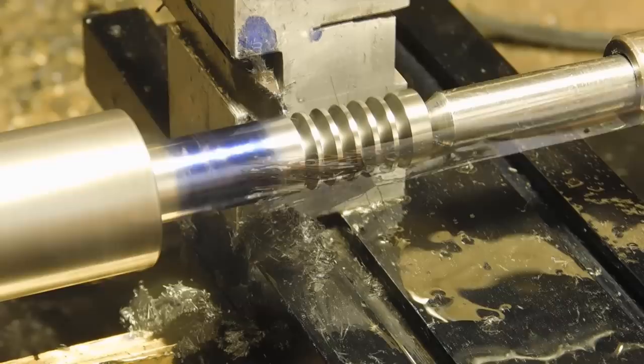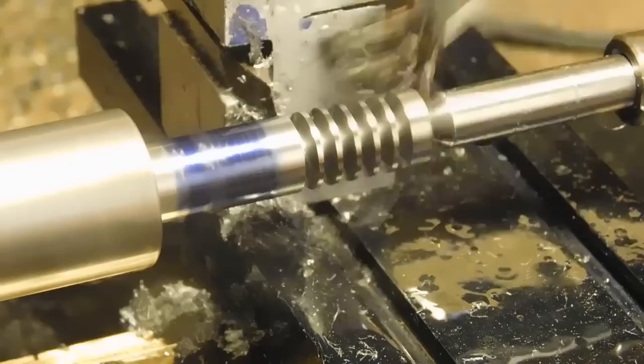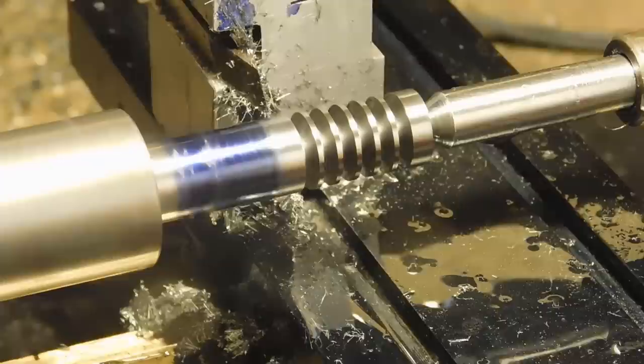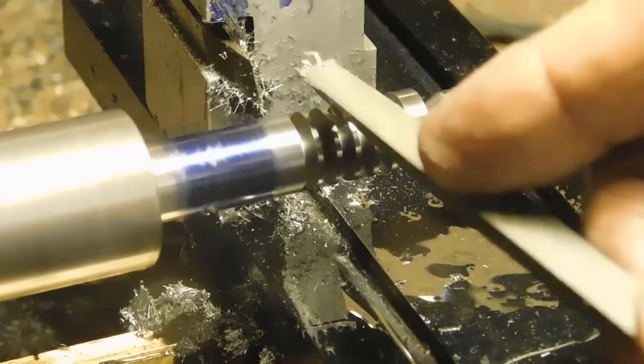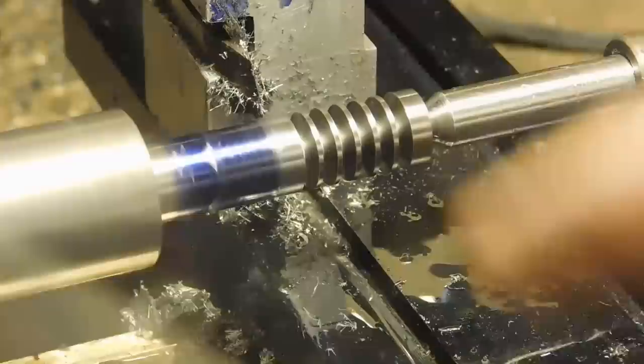There it is. There's your five plunge cuts. That's the hardest part of this whole job. And they're done now. They look pretty good, but we'll measure them. I'm going to back this off a little bit. I'm going to take a triangular file and just knock the edges off. All right.